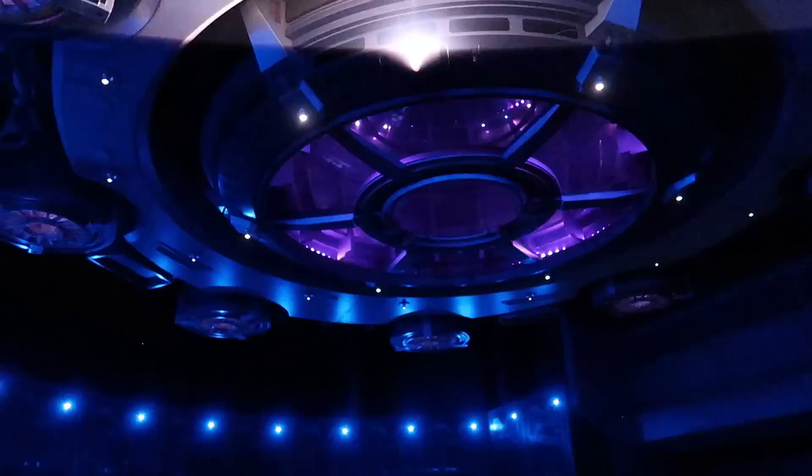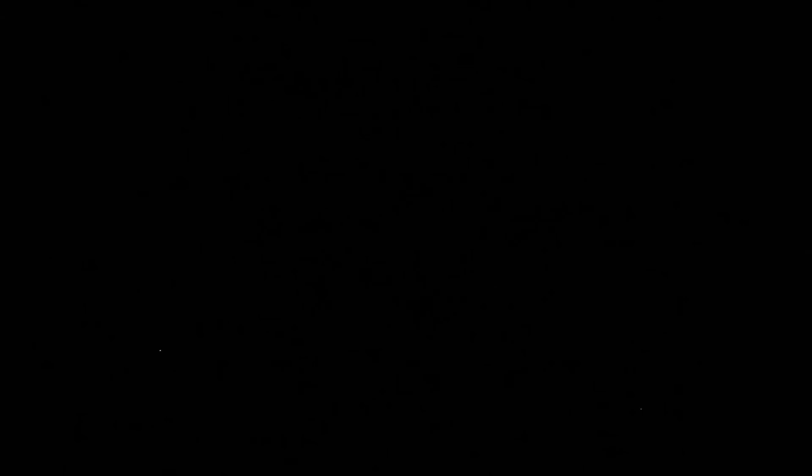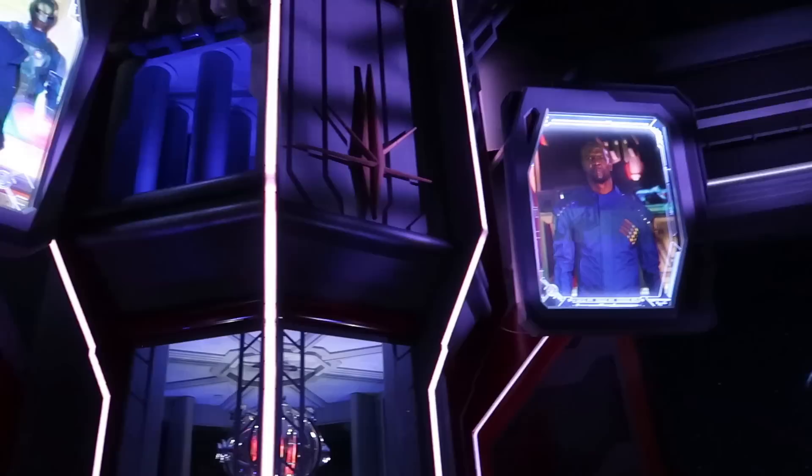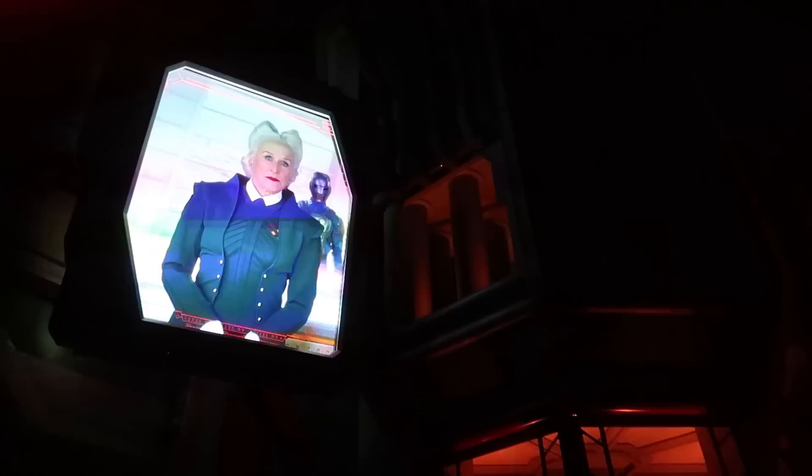Here we go. You made it - I mean, of course you did. Nova Prime, they're ready. Excellent. What you see before you is the Cosmic Generator, and in just a few moments we'll be activating it so you can experience it for yourself. What's happening? I'm not sure - our power's out. And the Cosmic Generator is gone. Go to Code Red, prepare the fleet, and call the guard. Now.